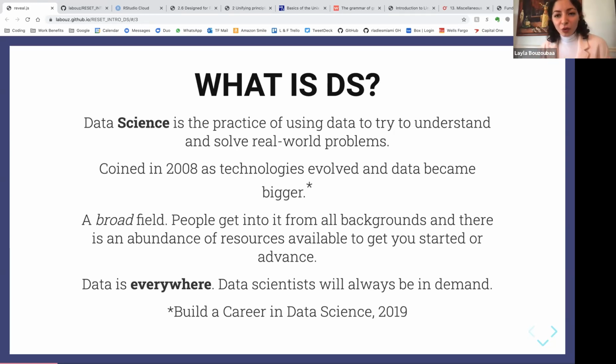So many people have asked me this question, and I tell them the exact same answer. All you need is one part math or stats, a little bit of math stats background, one part programming and database knowledge, so SQL, and then one part of domain expertise. Shake well, and you've got a data scientist. It's really not that hard. And besides, even if the term "data scientist" evolves into another role, data is everywhere. Data is not going to go away. So this position will always be in demand.